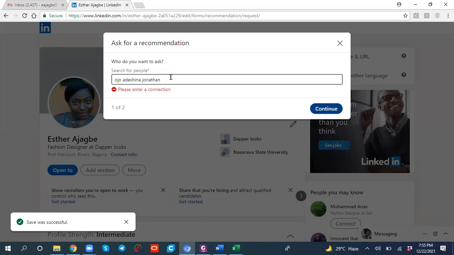Please enter a connection. Search for person. What's wrong with this network? Continue. The network is crappy. This is not going, but that's how to do it.